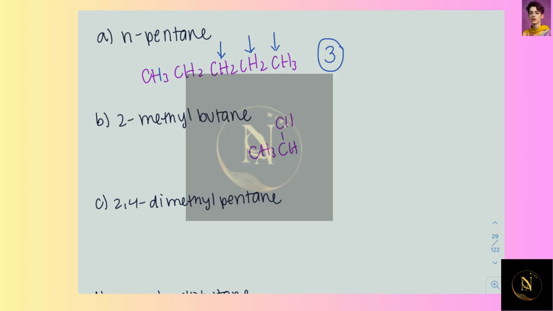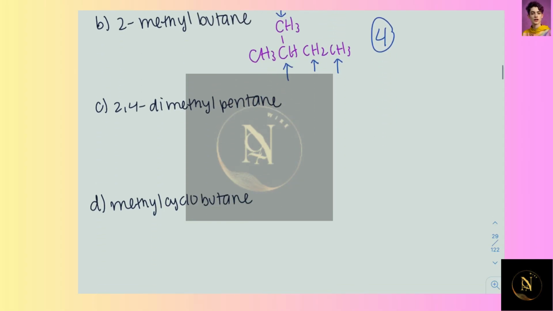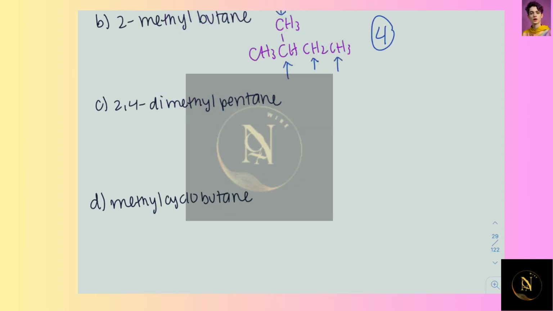Part B is 2-methylbutane. So if we draw that out, that looks like this. Number 2 has the methyl group on it. So here, these two methyl groups are actually the same because they are on the same carbon and they're both methyls. So these represent one possibility. The carbon they're attached to is another possibility. And then we only have one CH2 group in this whole molecule, so that is unique. And then also the methyl group on the end is unique. So there's a total of 4 options for part B.